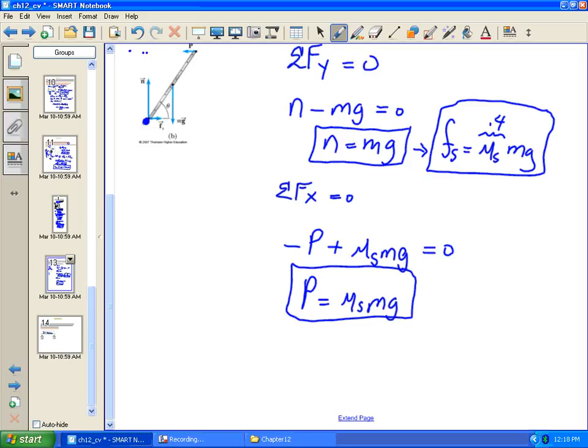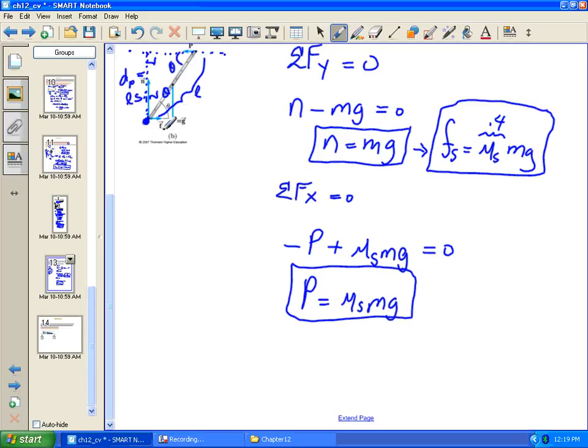Well, let's see. The line of force that extends along P then has a moment arm d sub p, which is equal to the length of the ladder. See, here's our hypotenuse, which is L. So d sub p then is equal to, if this is theta here, then this is the angle theta. So d sub p equals L times the sine of theta. Okay, that gives us the length of this side right here.